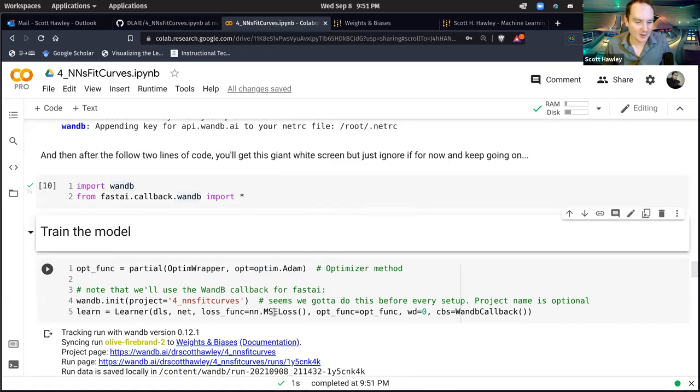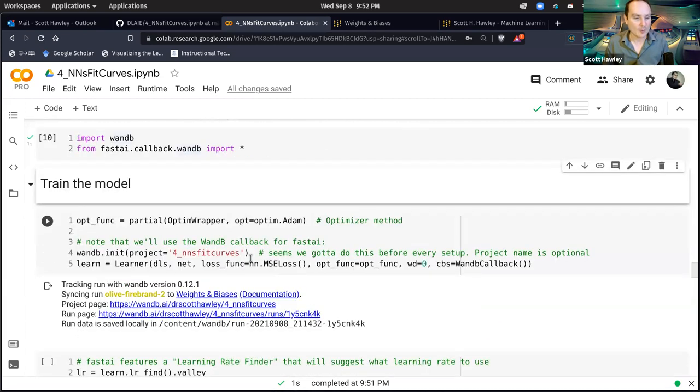And here's our fast.ai learner. We're going to define our loss function as the MSE, which in PyTorch is called nn.MSELoss. And then for our callbacks, we're going to use this W&B callback, which somebody wrote for fast.ai. It turns out that the callback doesn't do this for you. You're supposed to call wandb.init every time before you do something, or else nothing works. I would have loved it if wandb.init was built into the callback, but it turns out that doesn't work. You can give it a name or not. If you don't give it a name, then it'll become an uncategorized thing.